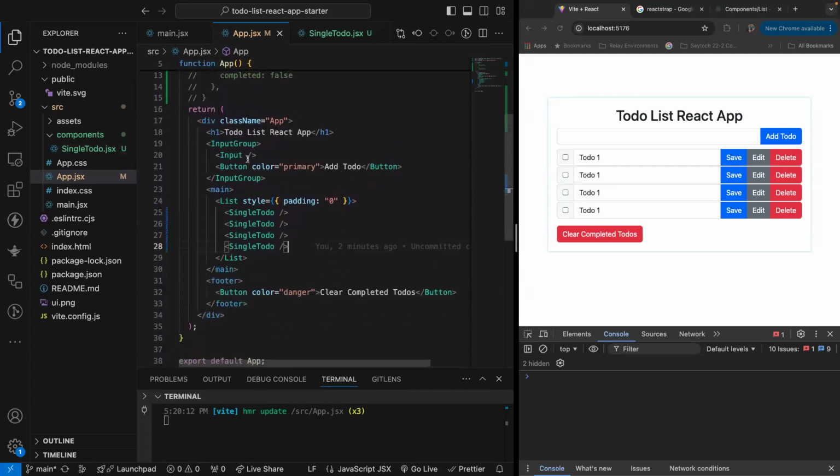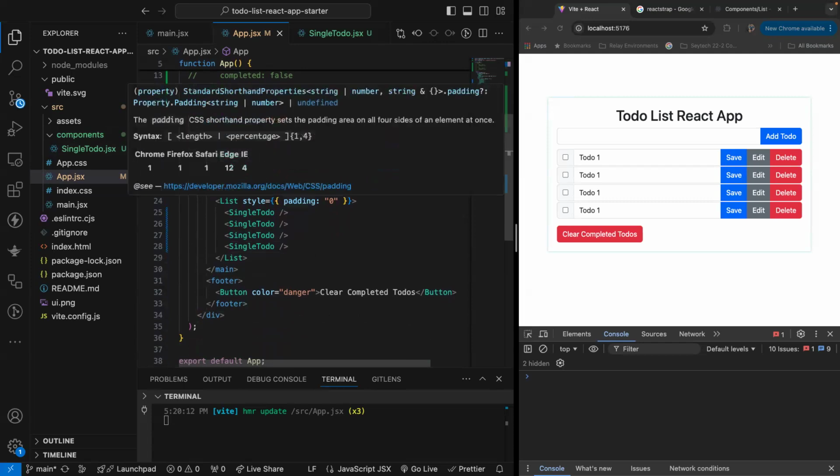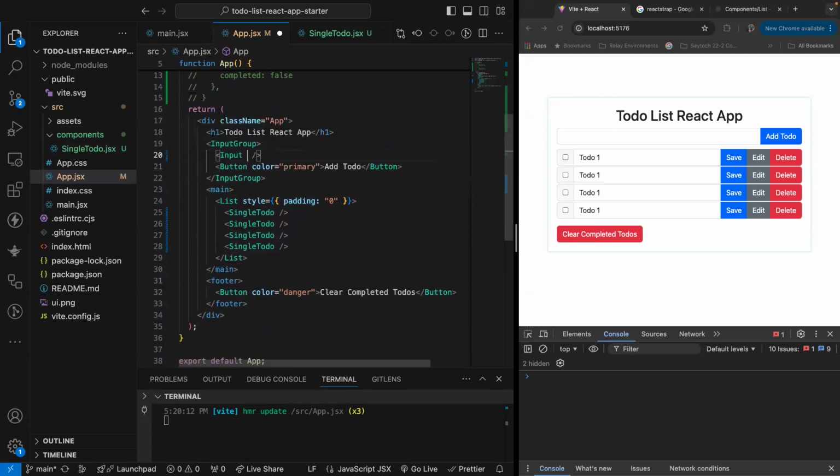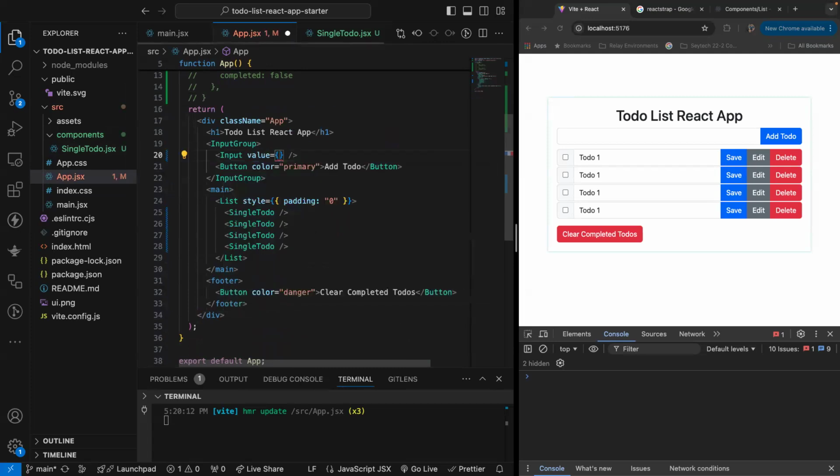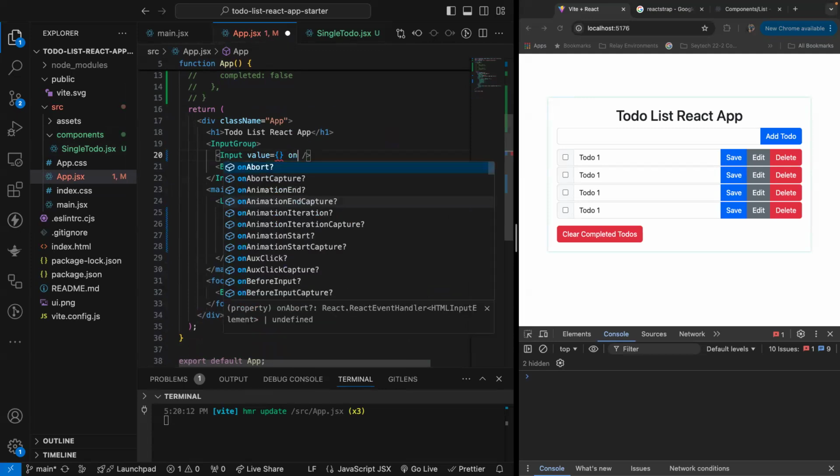So let's see what we have. For this input right here, we can definitely start with adding a new input. For this input, what do we need? We need the value, yeah, and we also need onChange.